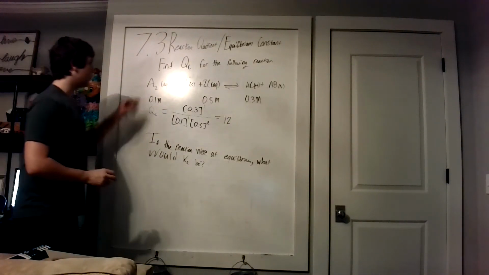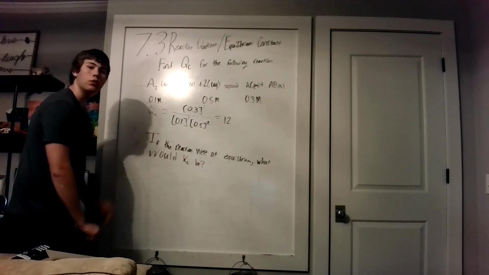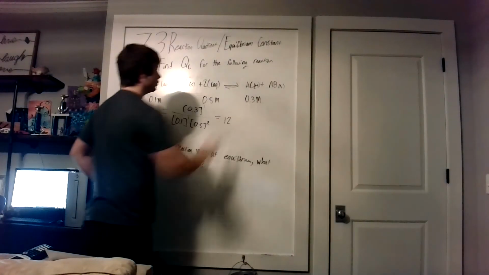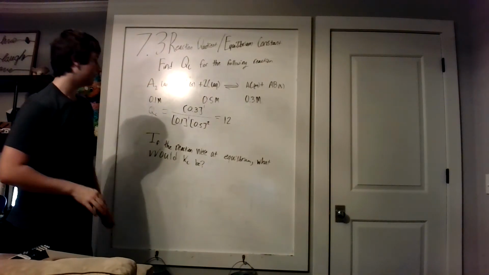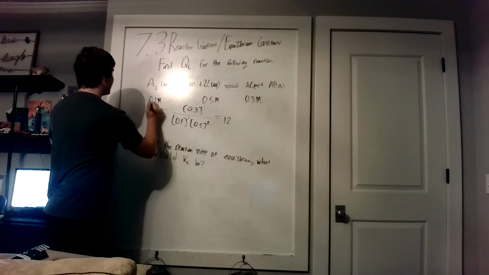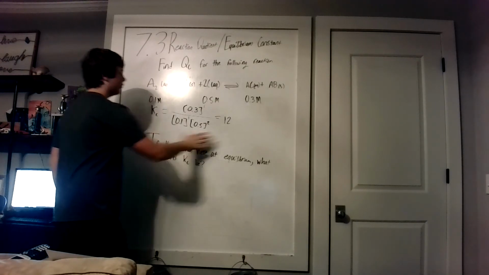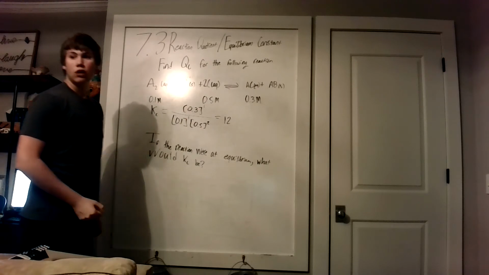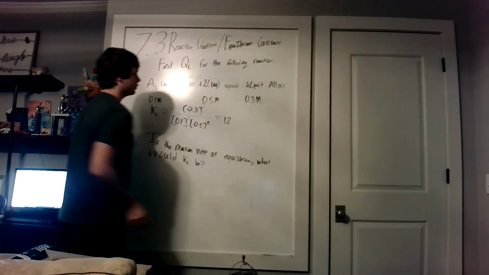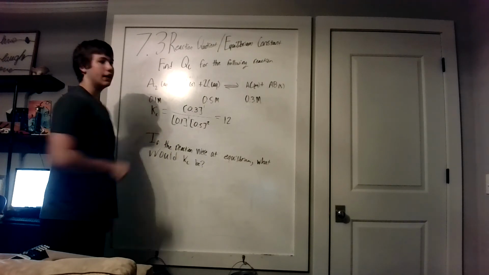So now that we have this, if the reaction were at equilibrium, what would Kc be? If these values were equilibrium values and they weren't changing at all, then this would not be Qc, it would be Kc, because now we're dealing with it at equilibrium. This is what the value will be at equilibrium. While Qc applies at any moment in the reaction, Kc is only at equilibrium. So if these are equilibrium values and not just any old values, then this would be Kc and not Qc.